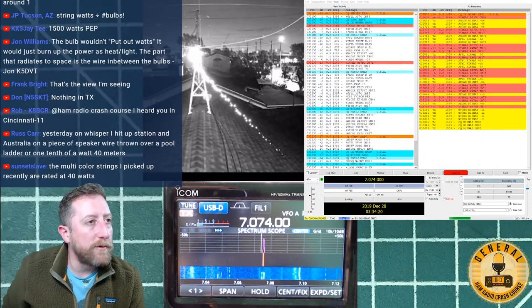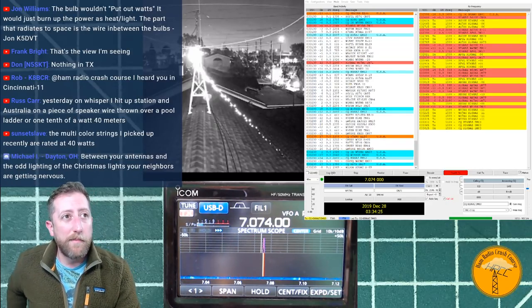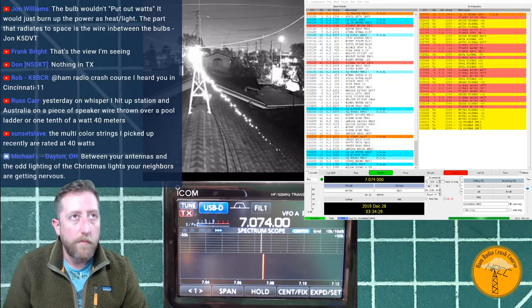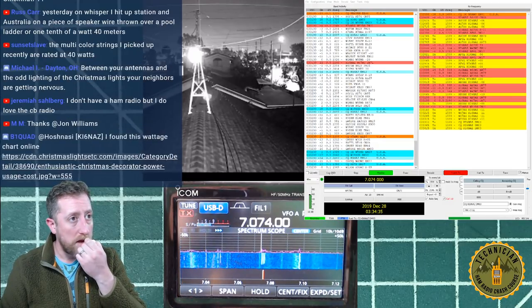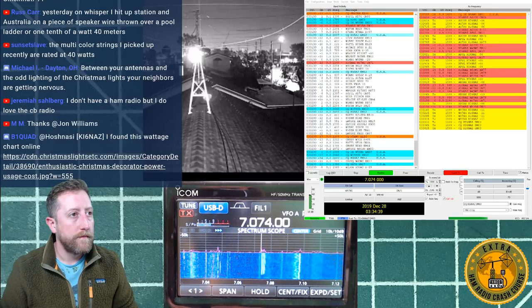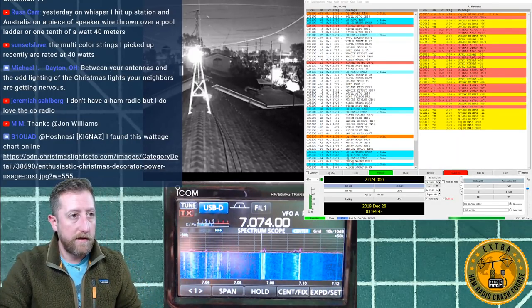So John Williams got it. The bulbs are resistors, so they're just basically eating up the power, and they're putting off nice twinkly little lights while they do it. They are not transmitting. Yeah, my neighbors are probably going to call the fire department on me.